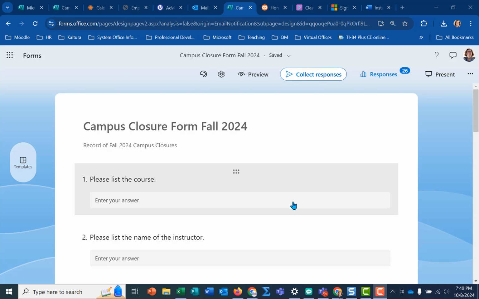I did have some questions about did we need to fill out a form for online. I'm not going to fill out a form for online because what I'm going to do is go in and just take regular attendance. We typically take attendance on Fridays for my online classes. So I missed taking attendance on the 4th of October. That was one of the days that I missed. I'm just going to go in and I will take attendance for the 4th of October.